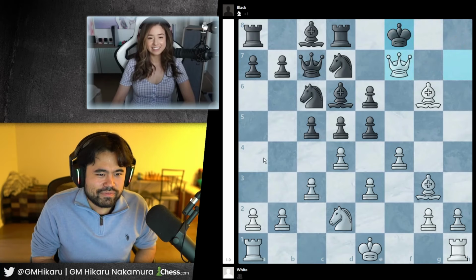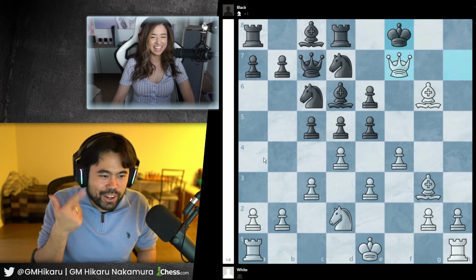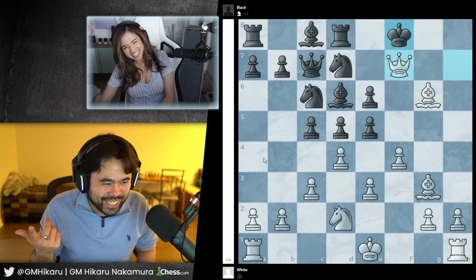In your face. Right. It's the exact same pattern as before. Moving your queen, you feel like you're moving a truck full of gold. Wait, say that again?